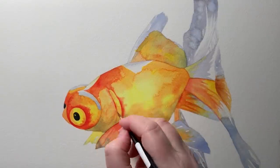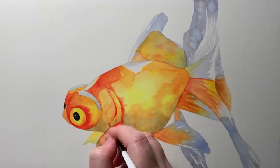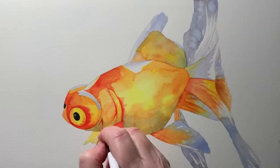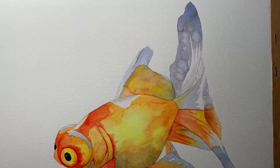Towards the end of the painting, I got out my smaller brush. This is a Da Vinci Maestro as well, but this brush size is a number 2. So I start adding some more detail with that. And then I came back to this fin up here. This is the fin that I had trouble with on my first painting.